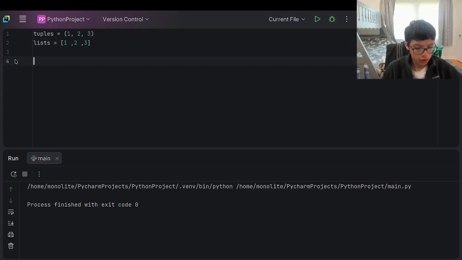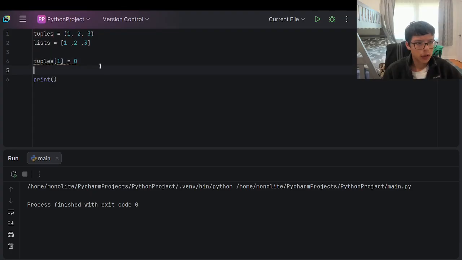So let's do an example. Let's say you want to try to change something in our tuples. If you accidentally try to change something in tuples, you call the second number. Also, with tuples, it has the same type of syntax for calling something, using square brackets. So tuples[1] equals 0, right?